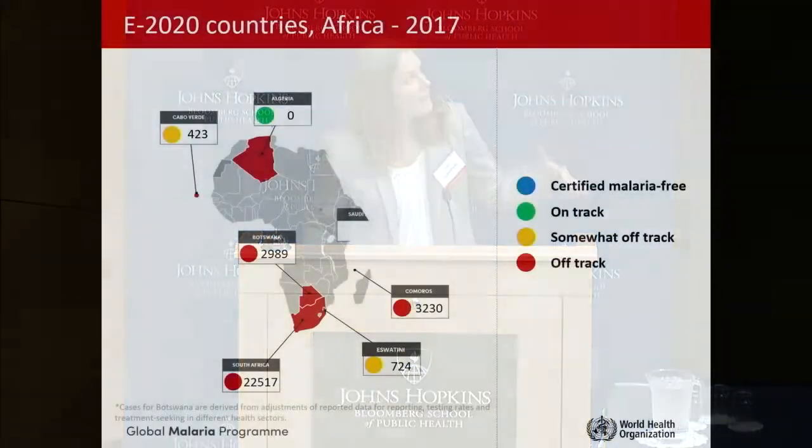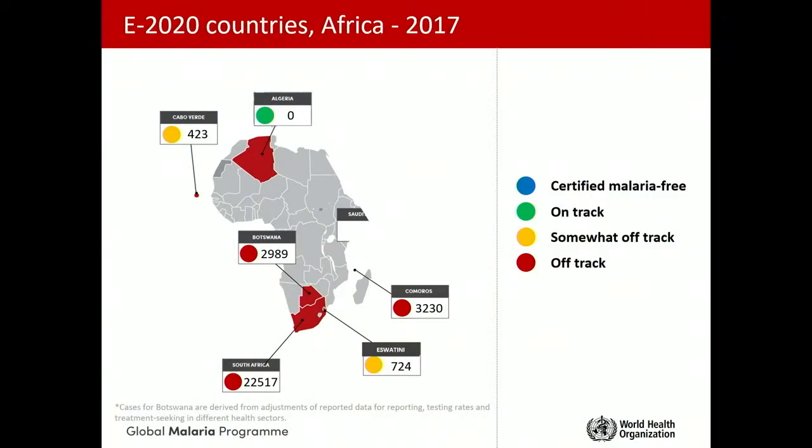So we're talking today about Africa, so I wanted to show the 6 countries that are in Africa that are part of the E2020 initiative. Starting from north to south, we have Algeria, which has been at 0 cases since 2015 and is currently undergoing the certification process, and we hope that will be completed by the end of the year.